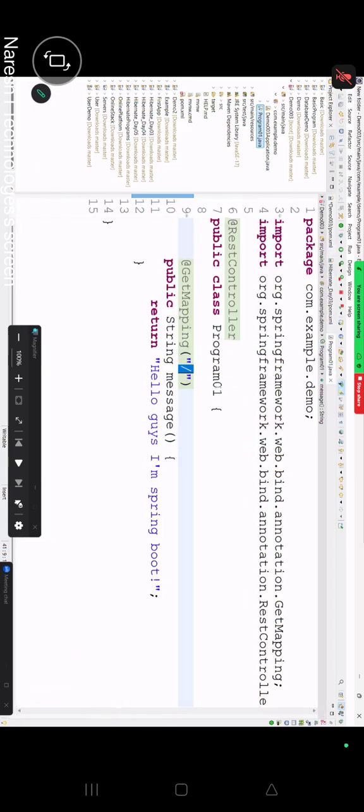Okay. Without dev tool, see guys. Without dev tool, what do we have to do? Everybody concentrate. Understand. First of all, let's go without the dev tool. Now, without the dev tool, suppose I'm writing my logic here. This is the endpoint or not, guys? Yes, this is the endpoint.